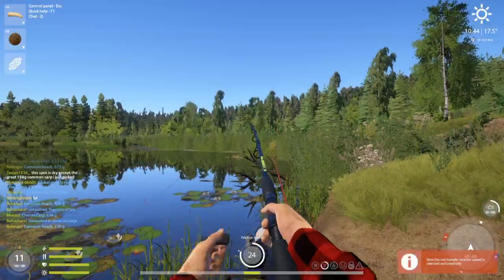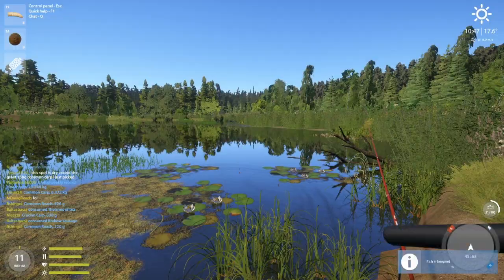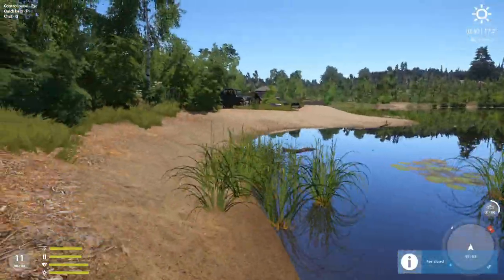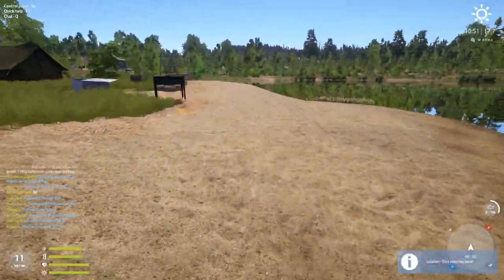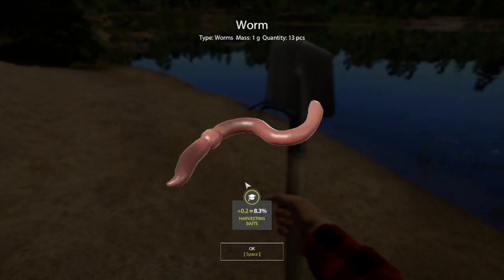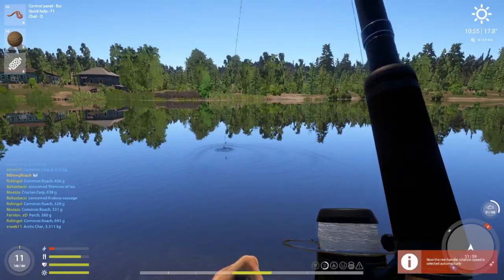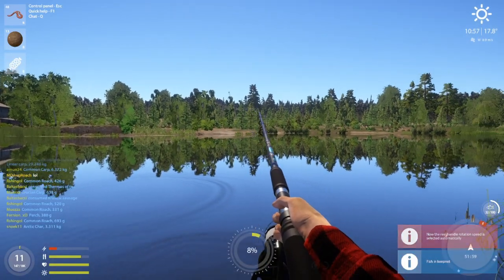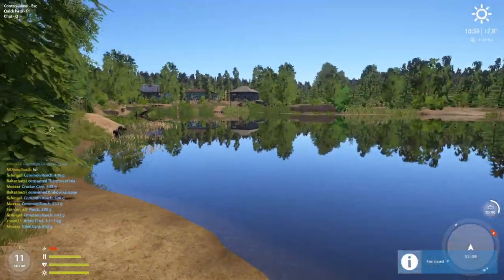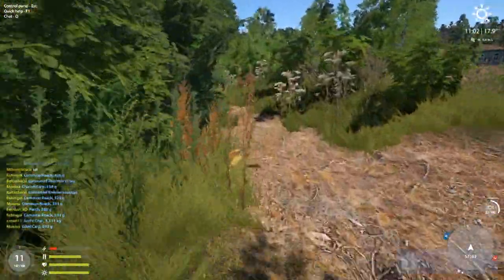I think there's a fish on. It's just like slowly moving. What is that, like a little sleeper or something? Yep. So we're down to 15 maggots, but they're cheap to replace. There we go. I think between even a smaller hook and using red worms some now, we're going to be killing the rough.